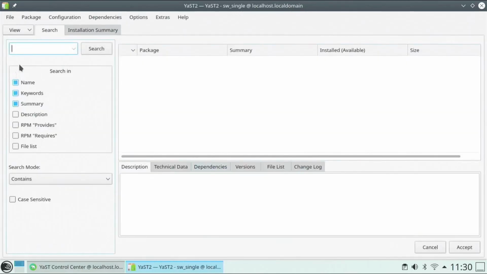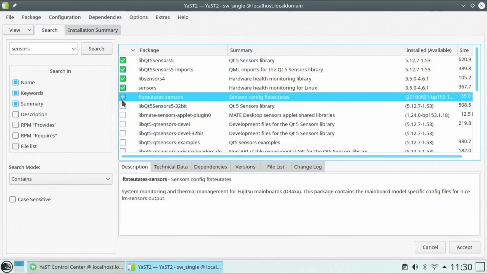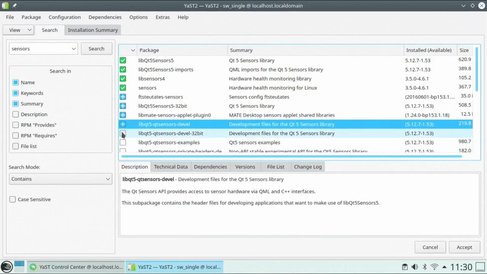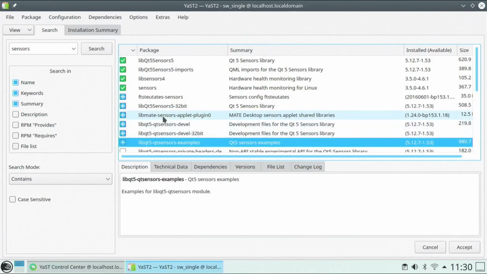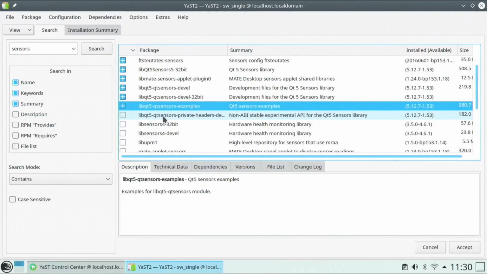I want to get sensors up and running, so done. Basically I find it's good just to grab all of them. It'll tell you if there's any problems and you deal with them later.